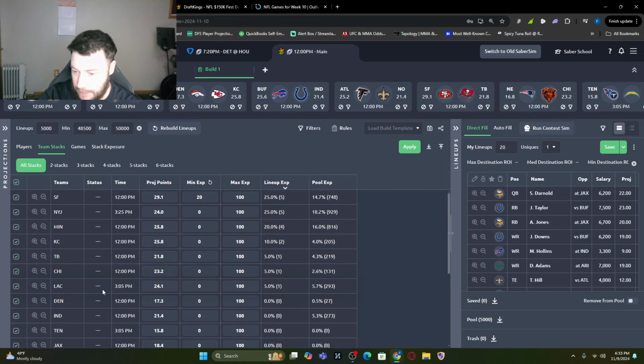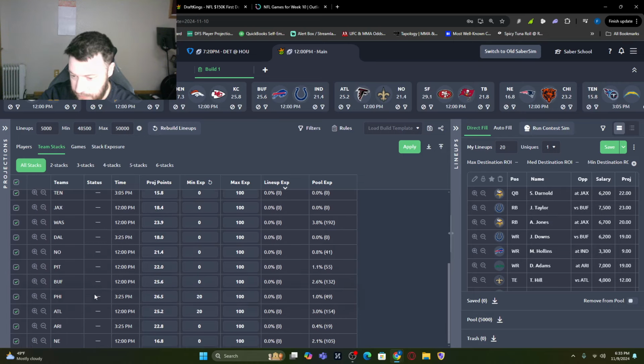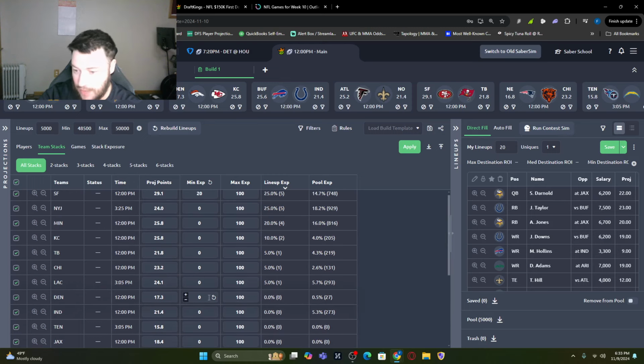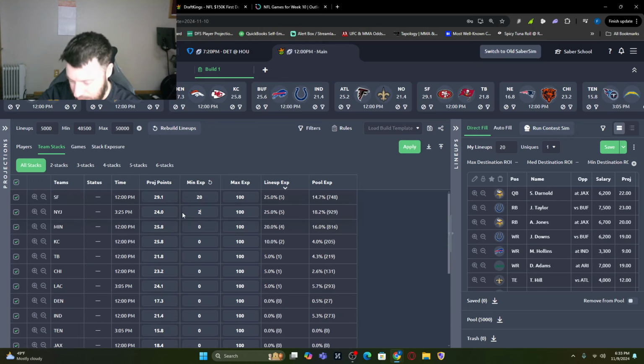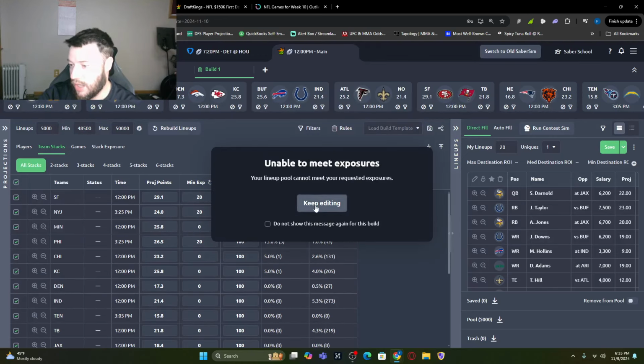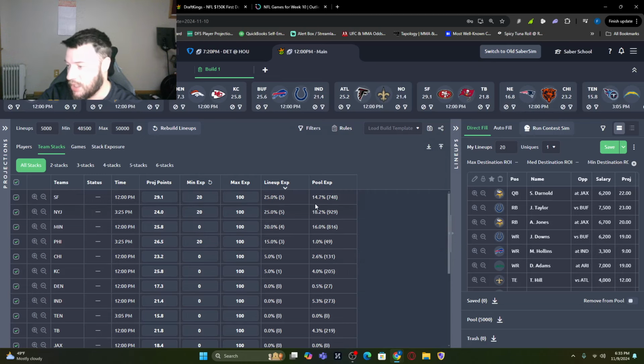Colts, Bills. I want the Bills, so I want Buffalo at 20%. And then that's 80. And then last one, I really want the Jets. So this is what I'm looking at. I've got the Jets here at 20%. I'm going to apply that, and then it's going to bring us other lineups. Unable to meet exposure lineup, cannot meet your requested exposures. Keep editing. Okay, so I'm going to pause this and see what I can do, and I'll be right back once I get this figured out.